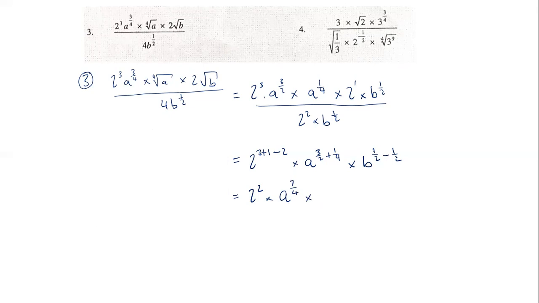And therefore this half subtract half, most definitely it's going to be 0. So we're going to have b to the power of 0. Now 2 to the power of 2 is going to be 4 multiplied by a to the power of 7 over 4. And therefore this will be our final answer, because we know that b to the power of 0 is going to be 1. So 1 multiplied by this, it's still going to be that. You can express your b to the power of 0 as 1 to show that you are multiplying by 1 over there. And therefore you can say 4a to the power of 7 over 4. This will be your final answer.